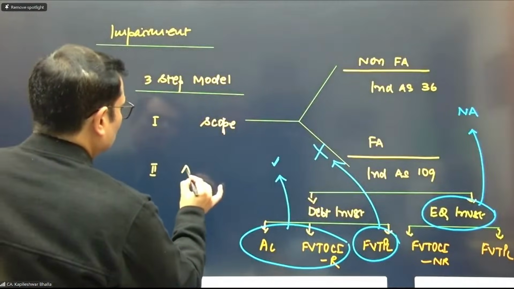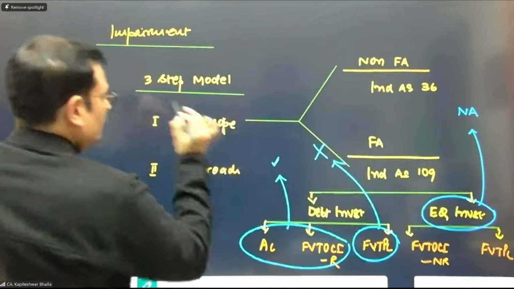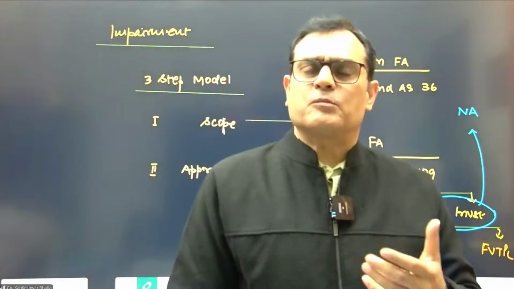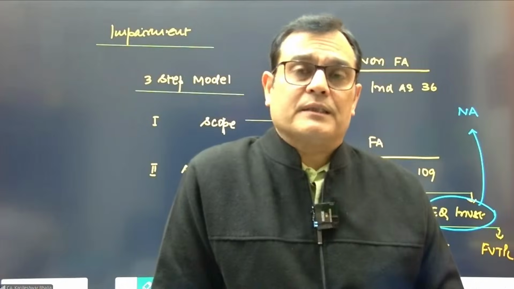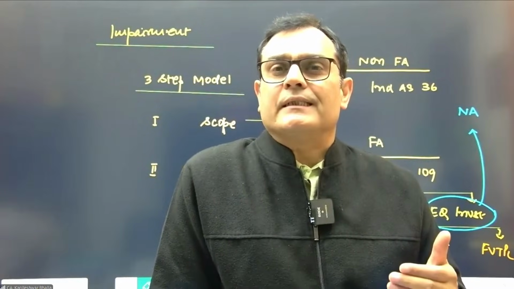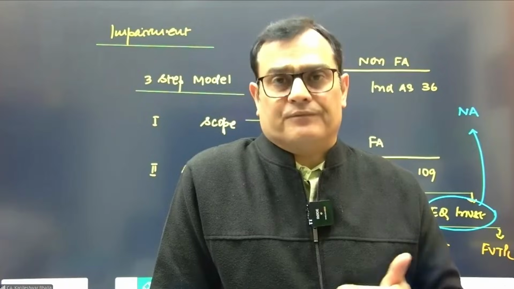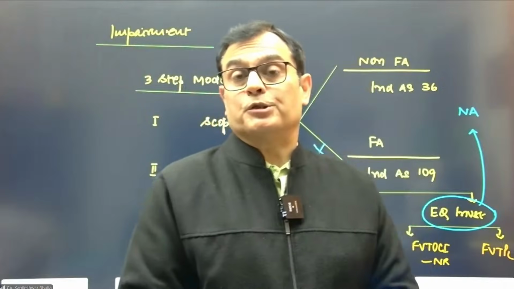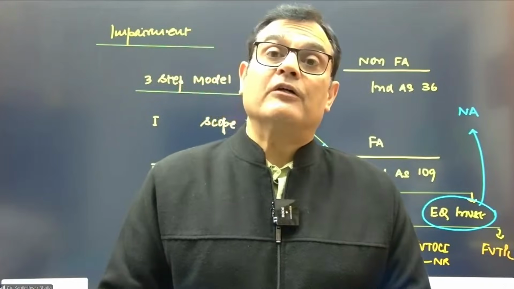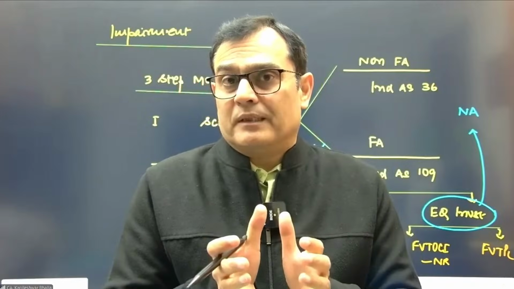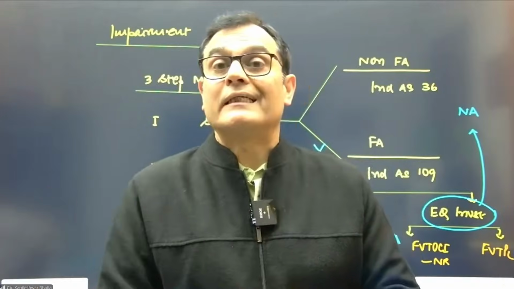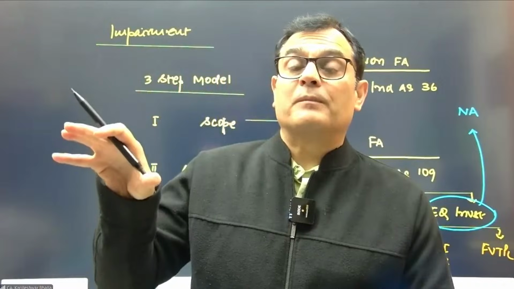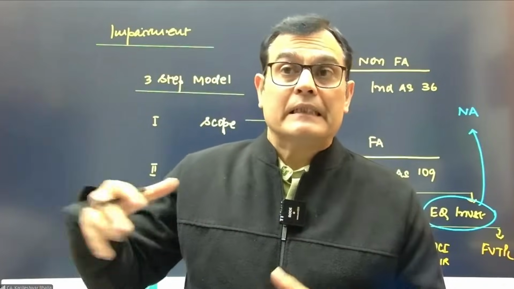Then we come to step number two, to decide the approach. Now, let me tell you one thing. When it comes to the approach, I did not explain what impairment is because I believe you know. Impairment is basically the expectation that money may not be received. You've got a financial asset which gives you a contractual right to receive, but there are certain expectations that you may not get the money. The other party might default. So in terms of impairment, we're looking at the risk, and that is technically called credit risk.